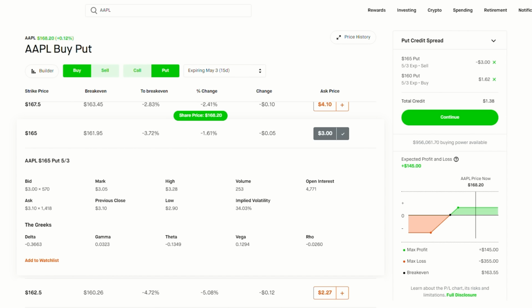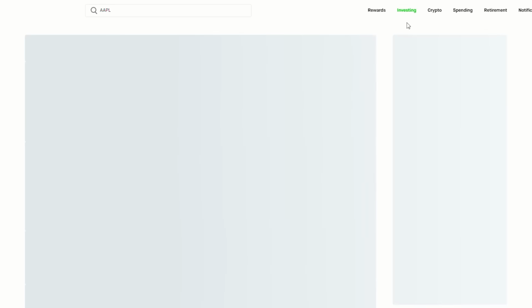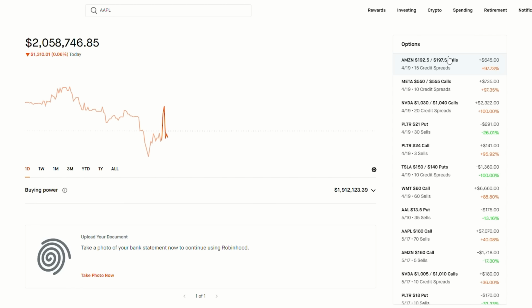I have gotten a question about rolling this position from my students, and I want to mention that rolling this play can be very profitable. However, rolling a position and adjusting a position can be expensive. I can show you an example right now. We can look into my portfolio currently and pick out a trade that may not be going in my favor. I'm not sure if I currently have any of those because I currently have a win on Amazon, a win on Meta, a win on Nvidia.